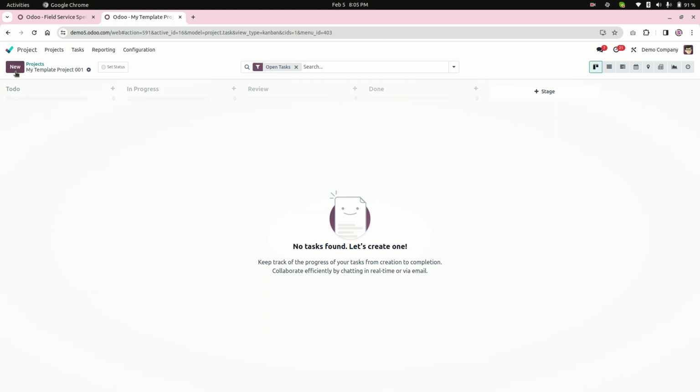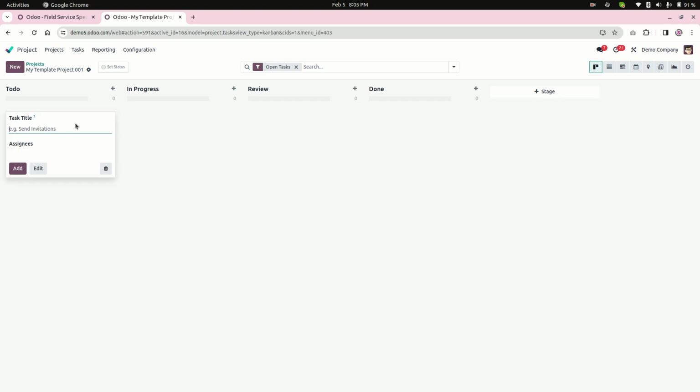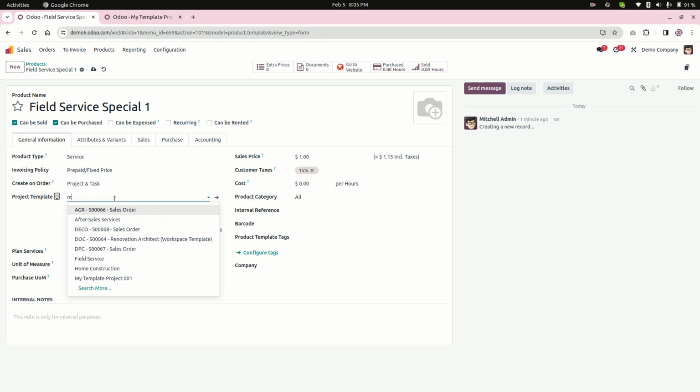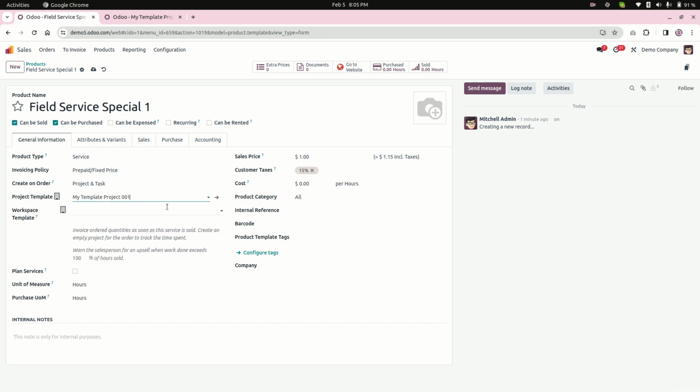Now I want to assign some default tasks as well. I created task 1, task 2, task 3, and I want to make them the default ones. Now I select my project as the template for this one, and I save it.